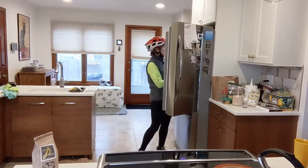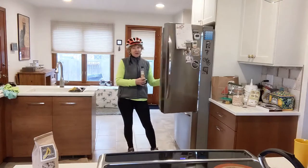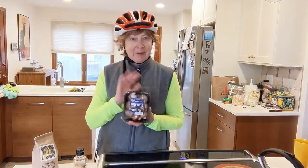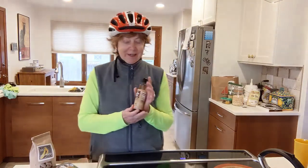Back from our bike ride, and I had an idea for a dish that I want to prepare for you and have you experience something really cool and interesting. So yeah, we're gonna take some baby bella mushrooms, a little bit of shallot, and one of my favorite finds of 2019, which was smoked soy sauce.